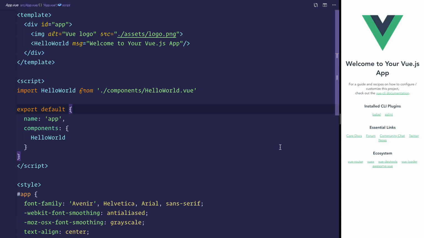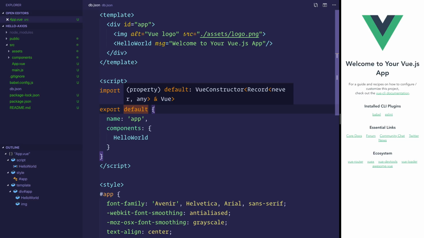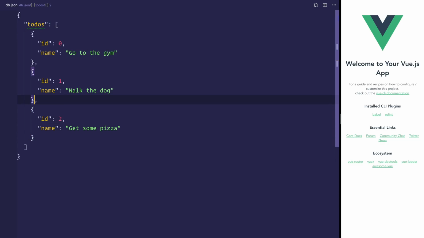Now that we've got a blank Vue.js project up and running on our screen, we can add JSON server. This is effectively a local JSON API, and the way that we get started with this is before we even install anything, we can create what's known as a db.json. So this is essentially a JSON representation of our API, and we'd have to-dos, which would be a simple array. And I'm just going to copy in the to-dos here from the article itself, but as you'll see, it's super simple. So we have an ID of 0, a name of go to the gym, and this continues down for the other to-dos.